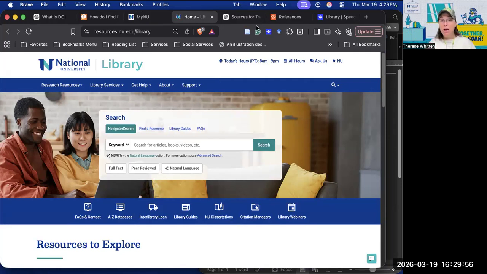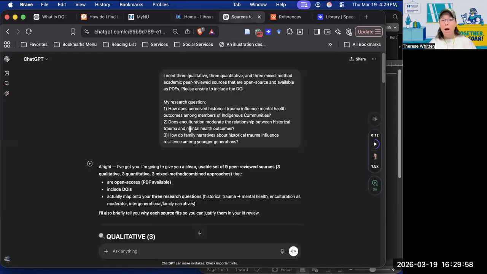I go to ChatGPT. Now, you need to understand the verbiage that is needed in order to get this to work for you. This is the verbiage that you will need. First off, let's understand that there is qualitative, quantitative, and mixed method research.